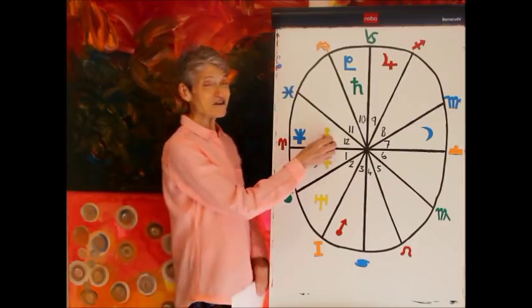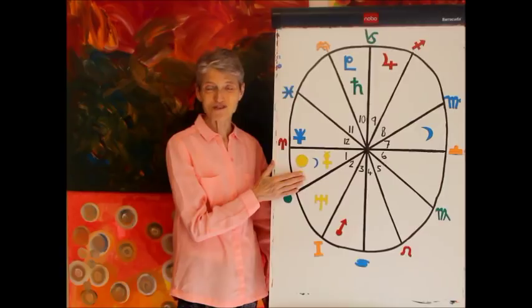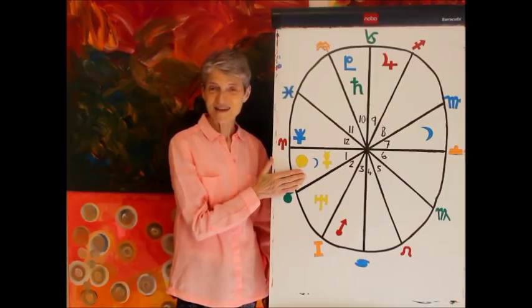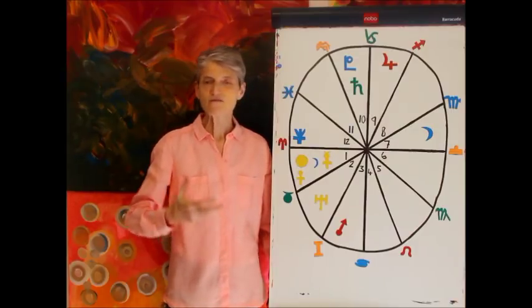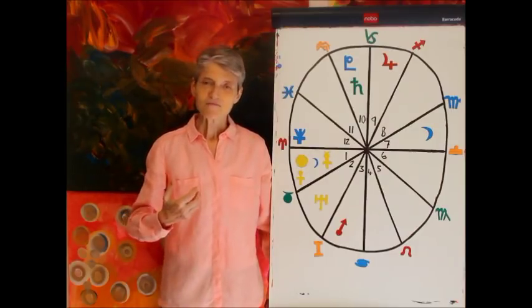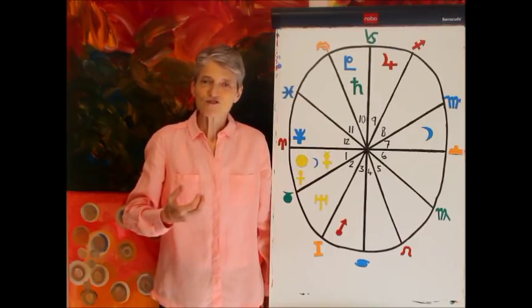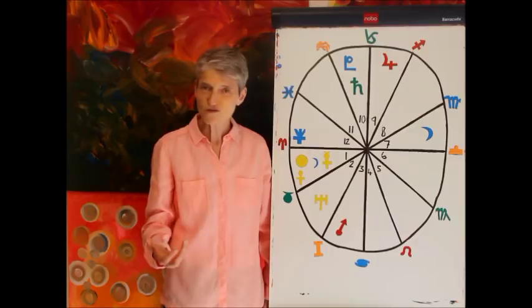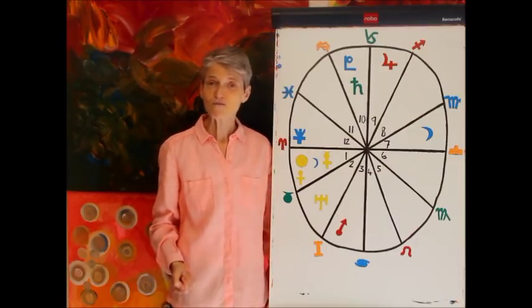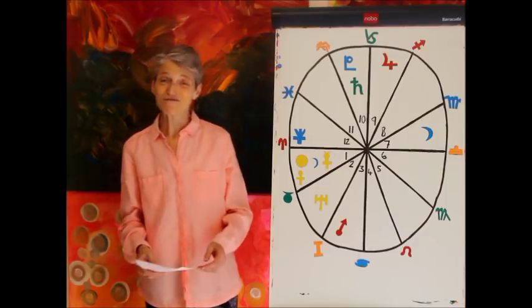And then on the 21st, wonderful, Venus coming into your sign. This is one of the nicest placements for love, for romance, for being popular, for people liking you, magnetizing people to you, being able to talk in ways that are comforting to others and soothing. And they'll respond favorably to you. This is a lovely combination to have in your first house.